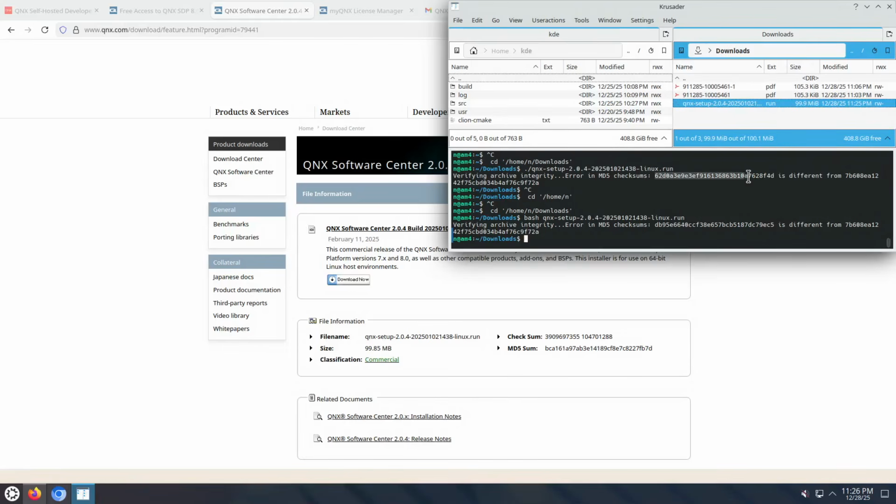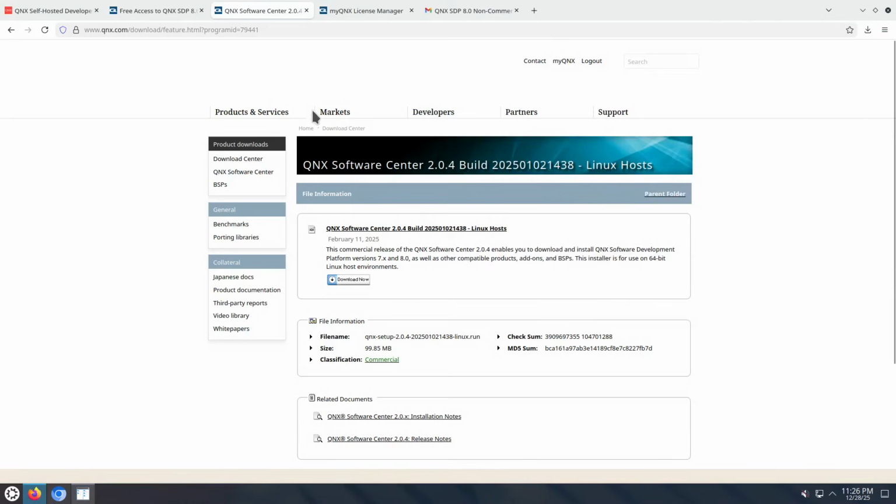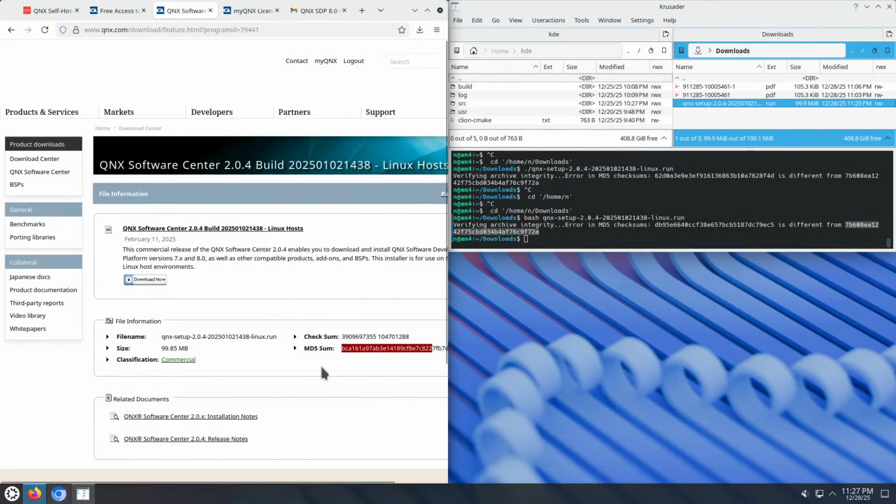Each time it has a different MD5 sum. Each time the MD5 sum is incorrect in the sense that it's different from the MD5 sum 7b6. And on the website it says that the correct MD5 sum should start with BCA, not with 7b6.